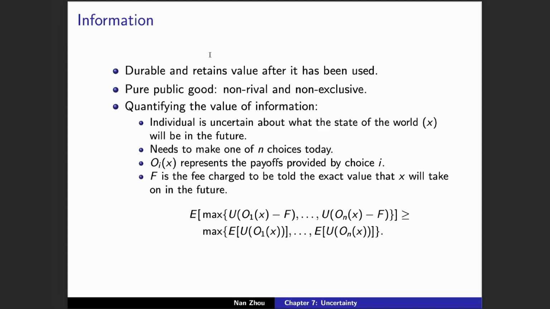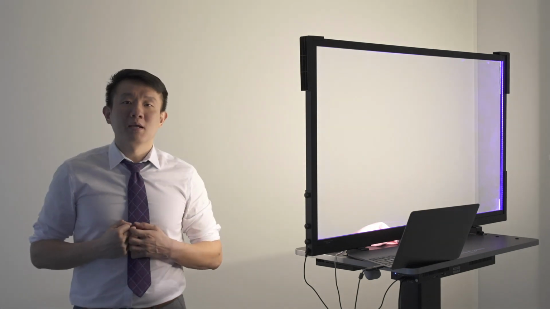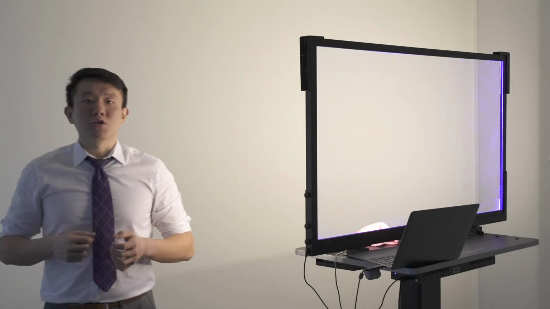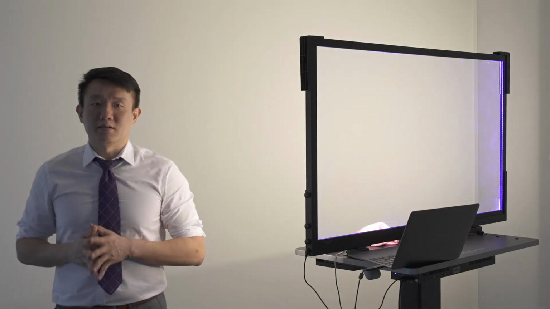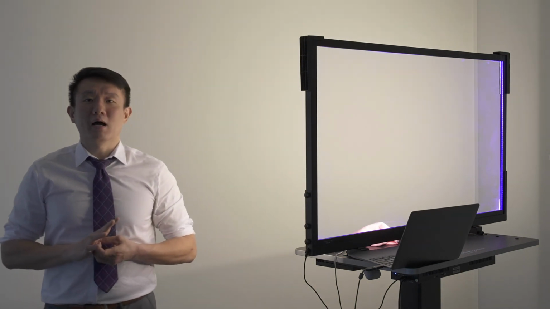In that sense, information is a commodity like anything else, though crucially, it's a public good, in that it's both non-rival and non-exclusive. And these are concepts that we'll see later on. What that means is that when you share information with someone else, you don't lose access to it yourself. And that once the information gets out, you can't prevent other people from accessing it. We can see that the fee that you'd be willing to pay for information exactly mirrors the fee that you'd be willing to pay for a real option.